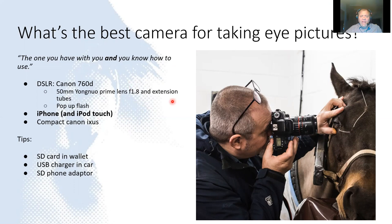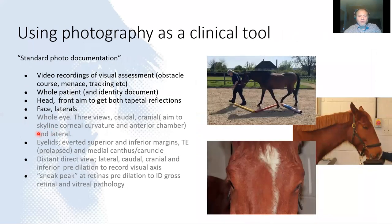You must often ask: what's the best camera for taking a picture of the eye? And the answer to give is the one you have in your pocket and the one you know how to use. Whichever camera you have, however basic your mobile phone is, however poor your digital camera is, with a little bit of ingenuity you can take really useful clinical photographs. I do use a digital SLR and a prime 15-year-old lens with extension tubes, which is a really economical way to get beautiful macro photographs using the proper flash on my camera. Realistically though, more and more for most of my clinical cases, I will use my iPhone, an iPod Touch, an Android phone, or a smartphone of some sort.